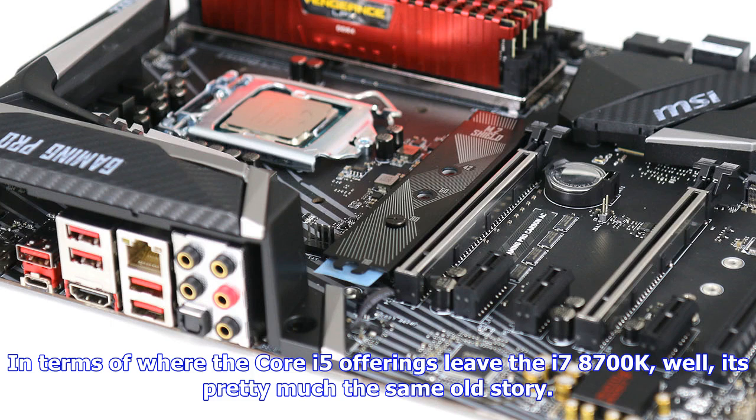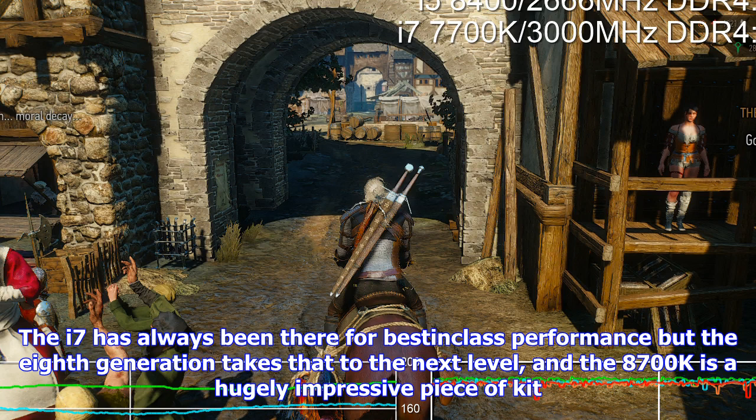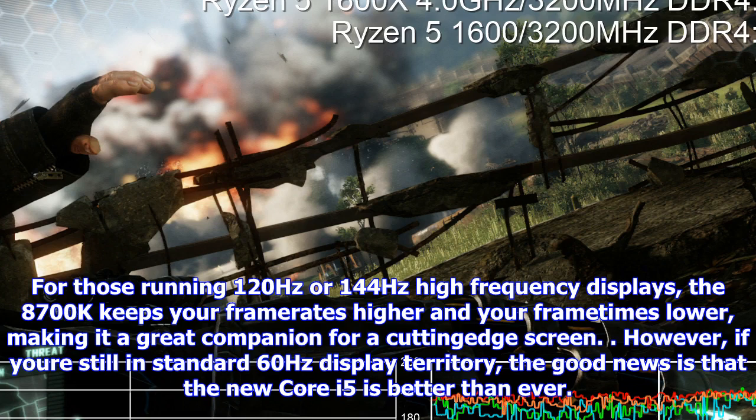For those doggedly holding on to their Core i5-2500K or i5-3570K chips, both of the new i5s offer substantial increases in performance, anything up to a doubling in frame rate, even with a 4.2 GHz overclock on the older chip taken into account. However, in the case of both, a cheaper route forward to refreshing your system is available with a 3770K upgrade paired with 2400 MHz DDR3, a process we've described in the past. Paired with a meaty overclock, your old platform can be brute forced to its limits and will hand in some decent results, but you'll miss out on the additional performance and power efficiency offered by the new Kaby Lake processors.